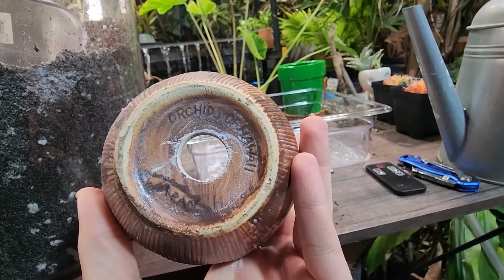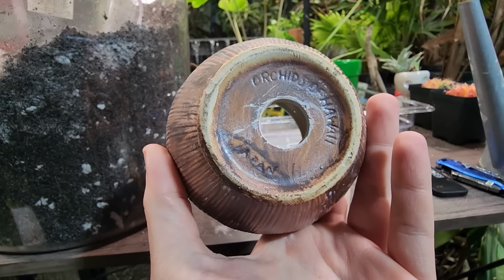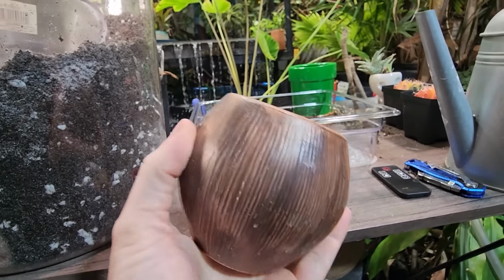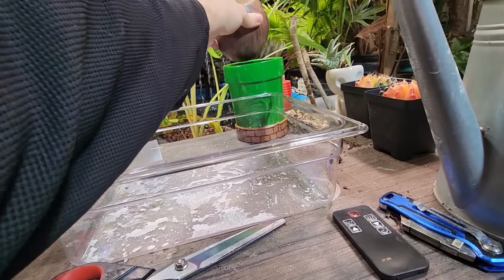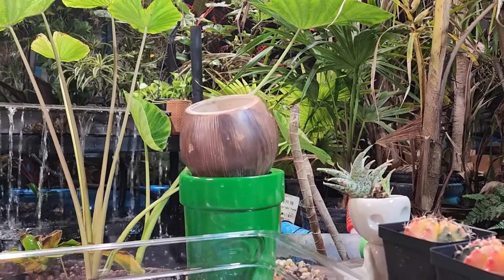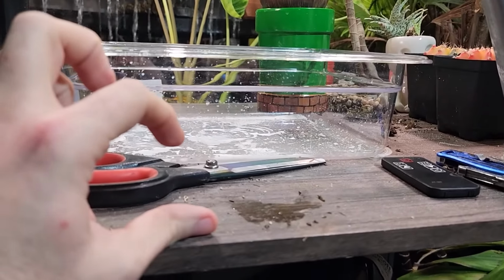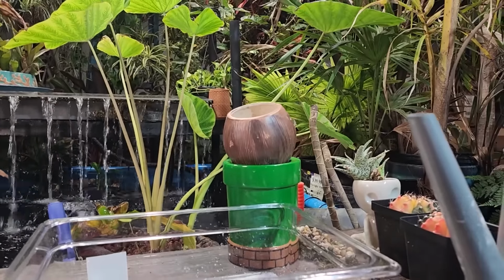I drilled a hole in the bottom of this too, and I also thought it was interesting that it says Orchids of Hawaii on here. Kind of cool. Might be able to check that out. Just thought it looked neat. I thought, hey, that would be fun to plant something in, which is why there's a hole in the cup now. Won't be drinking out of that anytime soon. I was thinking, I don't have this, but I would like to find an Oncidium Twinkle. That is a type of orchid. And they stay really small, just itty bitty little orchids, and they put out big sprays of tiny little flowers. I think that would look cool in there.